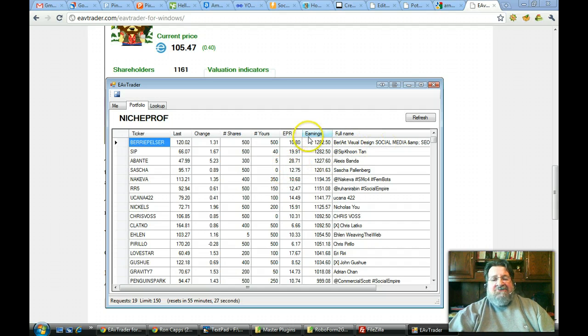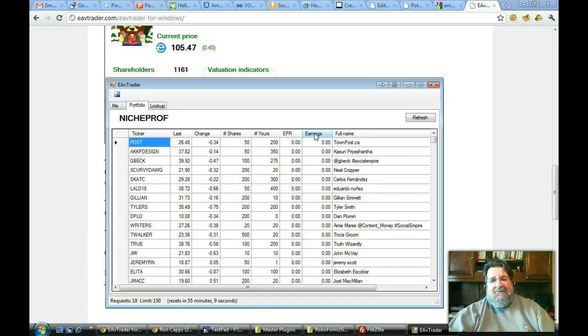Now that is useful if you want to eliminate people from your portfolio that aren't earning any money. They haven't reinvested in you, and they aren't really producing activity. Maybe they've gone by the wayside. If you have a large portfolio, for example, in my particular case, I'm currently invested, let me take a quick look on the other monitor, in 1,245 different people, and I have 1,160 people invested in my shares.